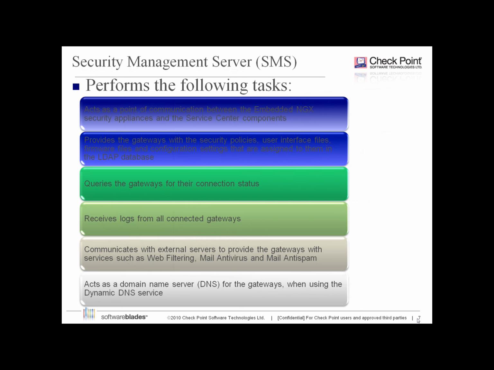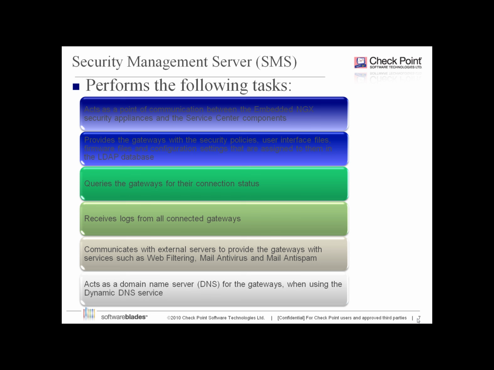The SMS performs the following tasks. It acts as a point of communication between the embedded NGX security appliances and the service center components. It provides the gateways with the security policy, user interface files, firmware files, and configuration settings that are assigned to them in the LDAP database. So anything you change in the GUI or in the SMC will be sent down to the SMS and then will be pushed or pulled from the SMS or through or from the gateway in order to receive that policy.